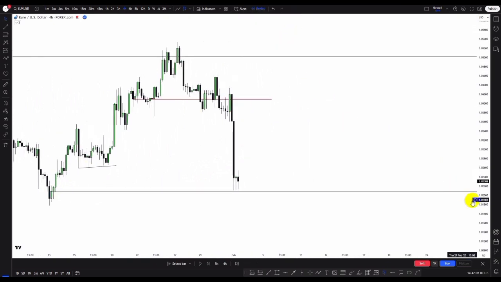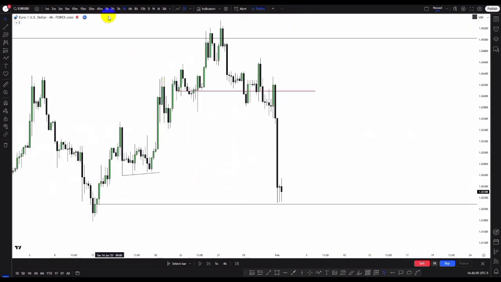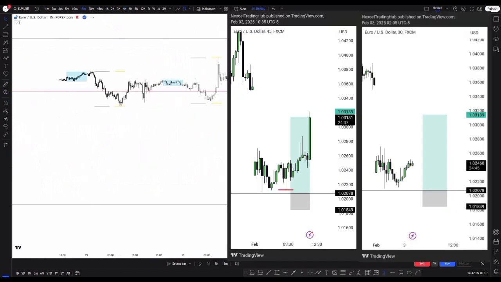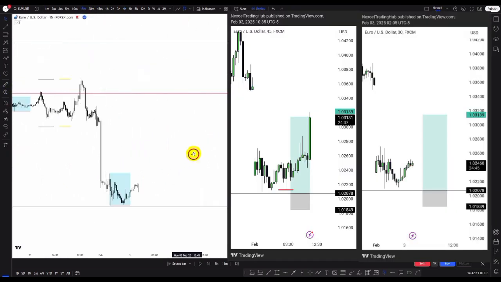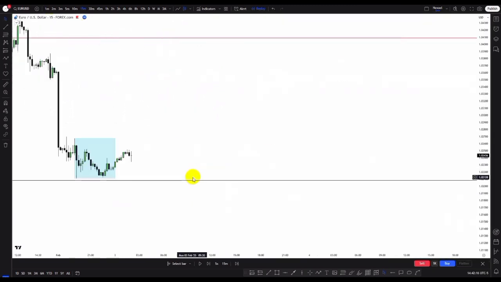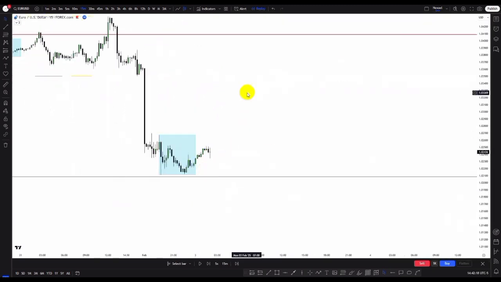Why we missed that entry was because from the 15-minute time frame, let's get back to the 15-minute time frame, what I was anticipating was to see how price was going to sweep the Asia session low points, and then we have the bullish push of price. Because what I said and made note of in the free Telegram community where I posted the setup was to see how price is going to return and fill up this fair value gap.